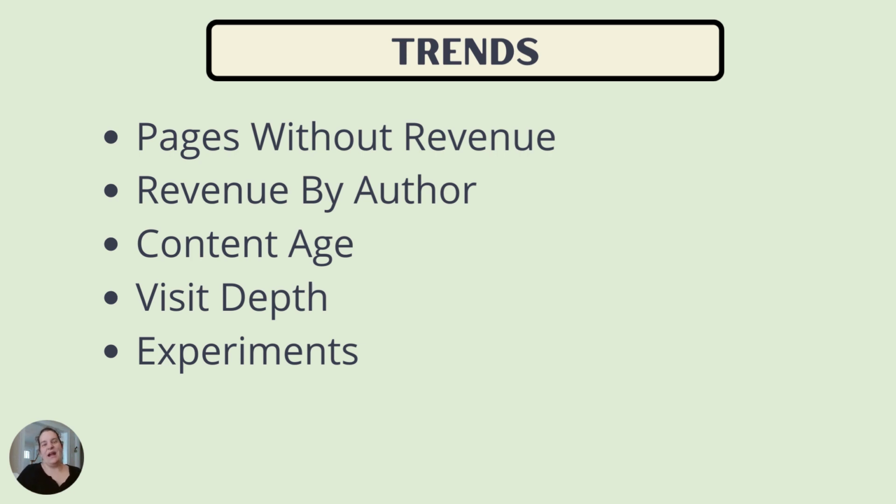The experiments report I thought just illustrated really well. If you want to try different things on your website, big data analytics is set up for you to be able to track A/B testing and different kinds of things you want to do. I haven't tried experiments because, y'all, I am swimming in the kiddie pool when we talk about blogging, but I just thought it illustrated how this is set up to be a platform that publishers can use to increase their revenue. Because when their revenue increases, Ezoic's revenue increases. So that is the bottom line about big data, is that it's built for publishers.